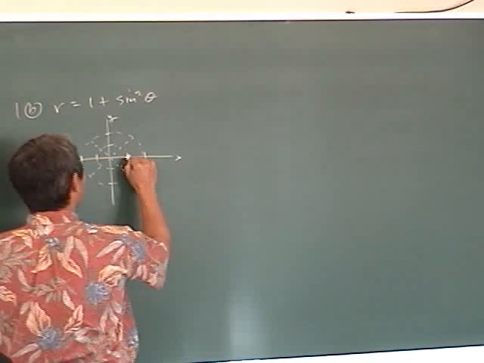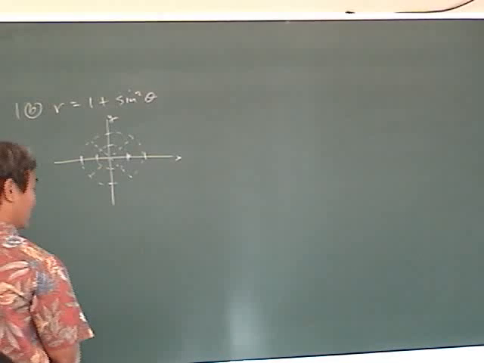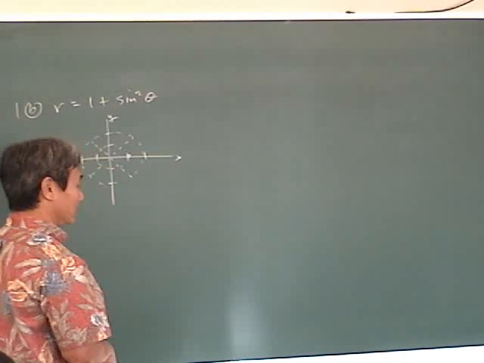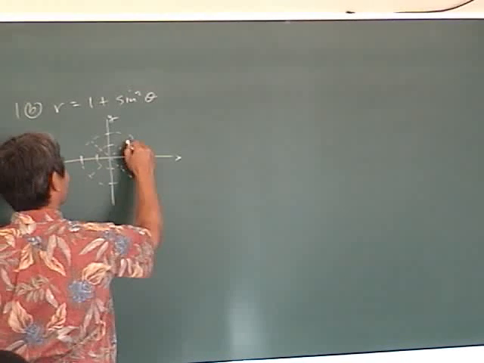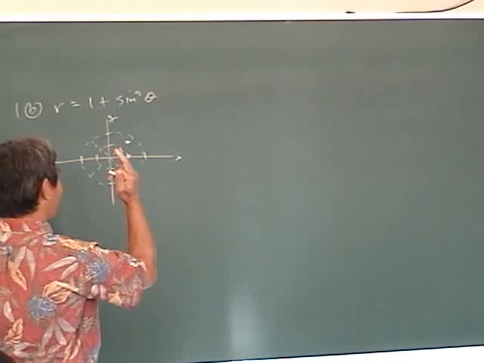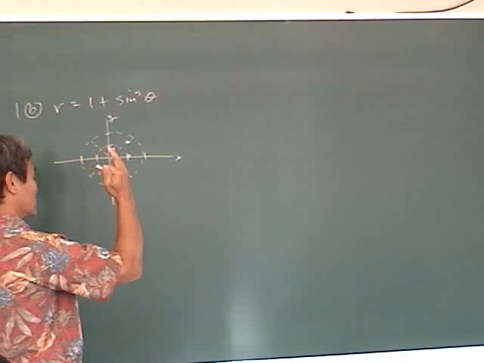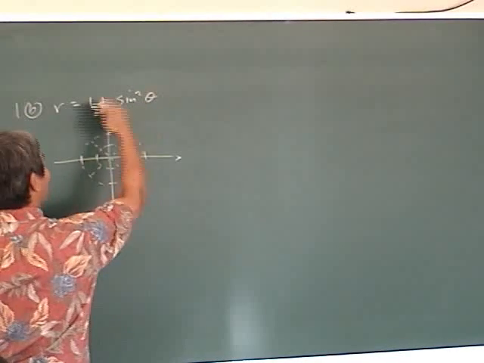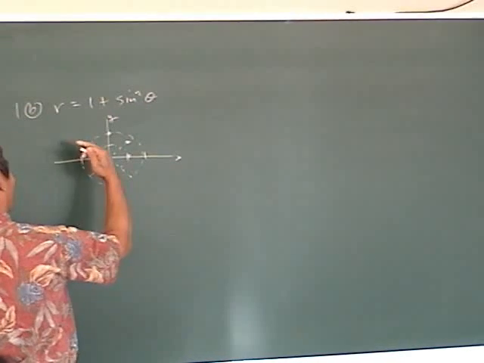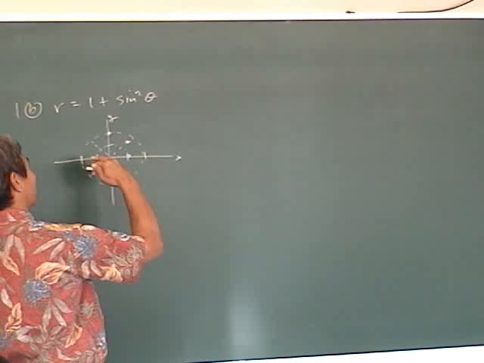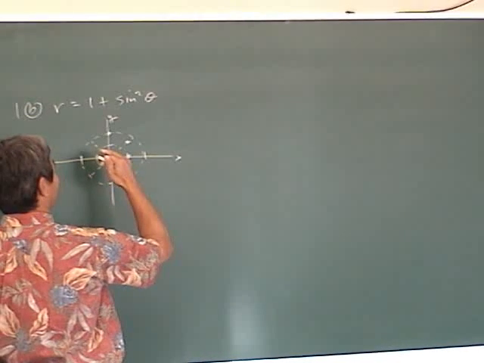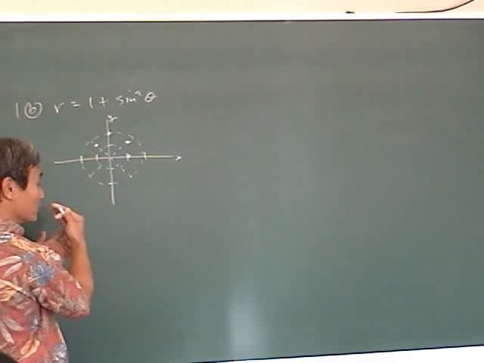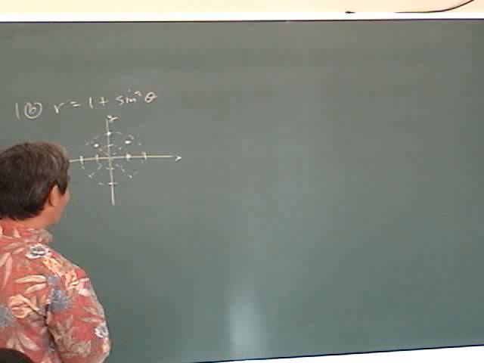What is sine of pi over 4? 1 over root 2, and then you got to square it. 1/2 plus 1 is 1.5, right? Now plug in pi over 2. 2, right? Because 1 squared plus 1. 3 pi over 4. I'll give you a hint, it's usually a pattern. 1.5, because sine of 3 pi over 4 is 1 over root 2. You square it, you get 1/2 plus 1 is 1.5.